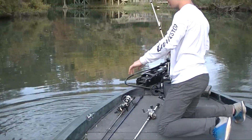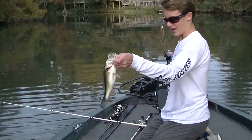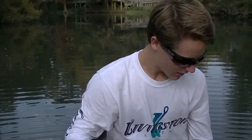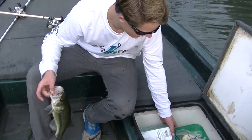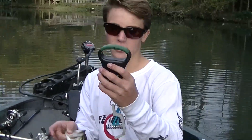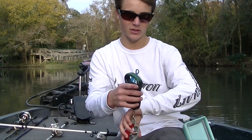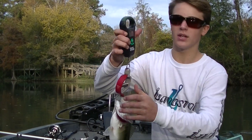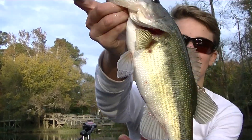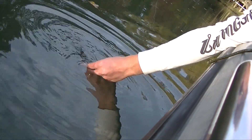I felt the bite but then the fish swam at me and I was like, why does it not feel like a fish? There we go — that's the chunkiest one yet. Look at that chunky largemouth, look how fat that thing is. That's gotta be a pound. Let's actually weigh it — got the Kinect scale, one of the coolest scales out there, connects to your phone. I used it at tournaments recently and it's incredibly accurate. 1.43 — so a lot bigger than I thought. It's almost a pound and a half. It's been eating good. All right, let's get him back in the water.